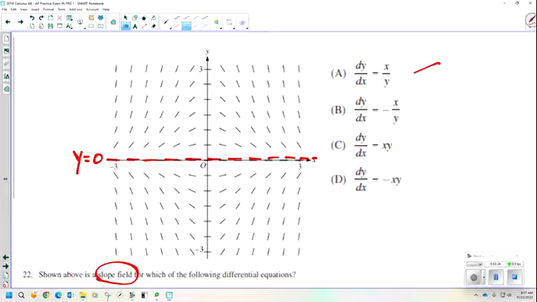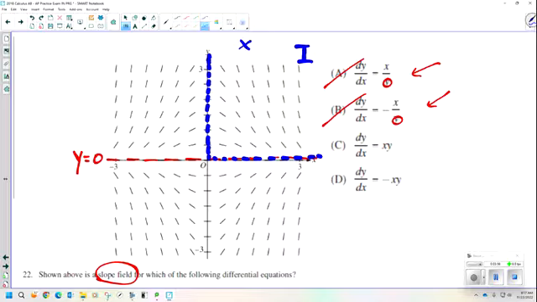So if I look at A and if I look at B, if I make y 0, that's undefined. It doesn't equal 0, it's undefined. So it can't be A or B, okay? So right away, I'm down to only 2 choices out of the 4. And at this point, I like to pick like a section or a coordinate. And what do I mean? Let's pick the first quadrant here. Okay, this is quadrant 1. Okay, in quadrant 1, my x is positive and my y is positive.